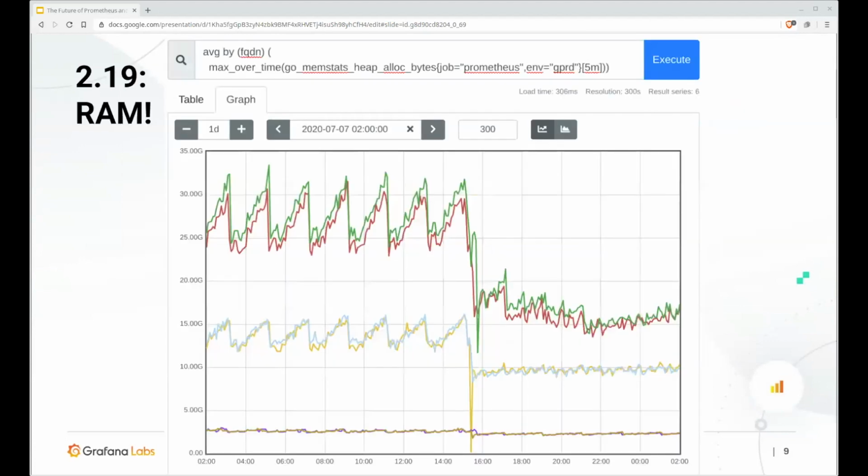2.19, RAM and memory. This is insane. Going from above 30, like 33, down to maybe 16-ish, that's 50% optimization. And on the one hand, it's super nice to see that we have that kind of potential within Prometheus still. It's also somewhat scary, to be honest. If you look at those 2-hour blocks of stuff rising on the left-hand side, you might be able to guess where that optimization was happening.